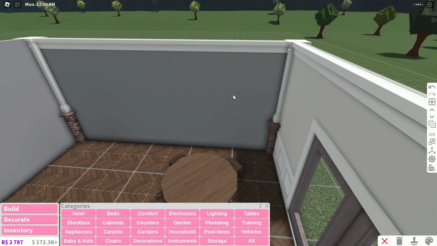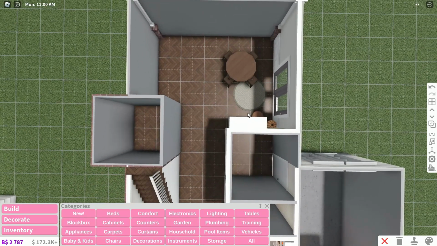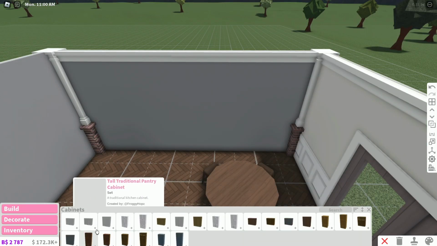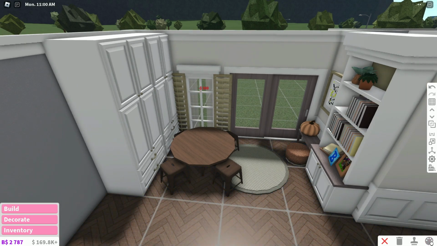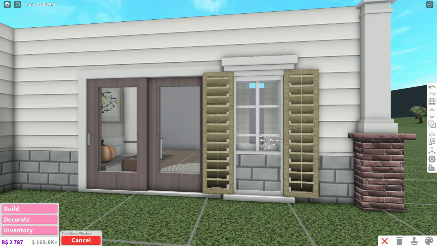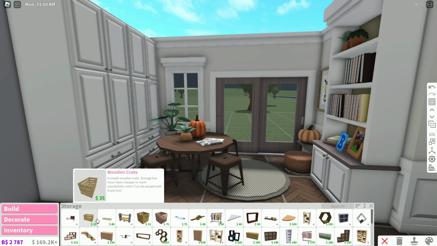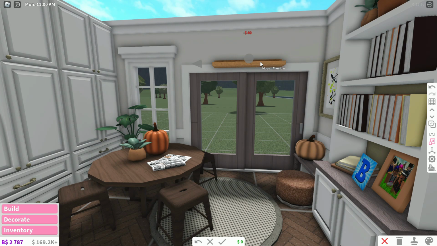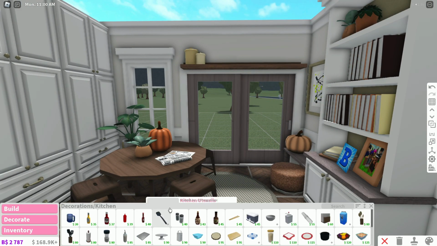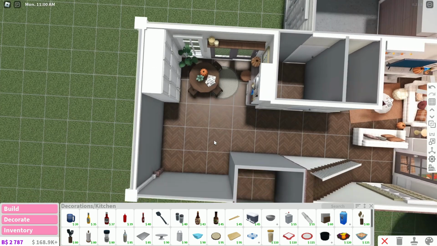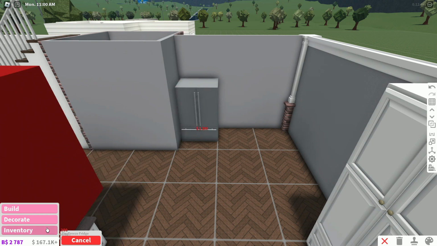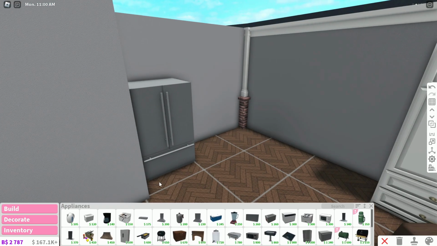And then I was going to put a window here. That might make the kitchen a little bit too tiny. So instead, maybe we could add like some full-length cabinets. And then we can always add another window right in this corner next to like this door. So there's just even more lighting. Okay, so this area is super different from what I usually do, but I feel like it came out looking pretty good. We can even add some details from the kitchen category to kind of tie the dining room into the kitchen. I feel like that might work. I think we can afford a good fridge though. And of course we're going to need an oven.